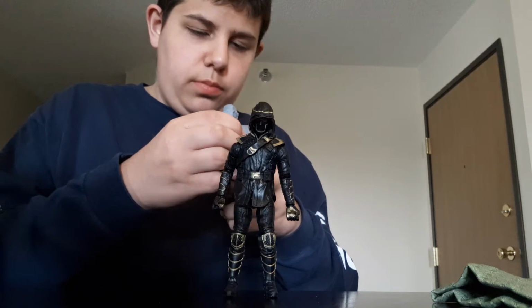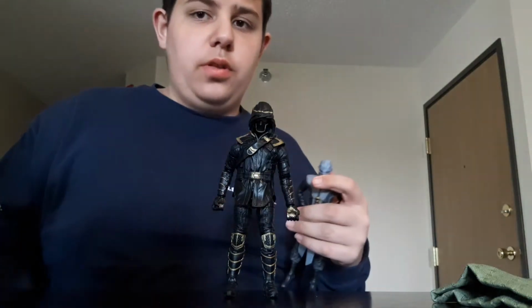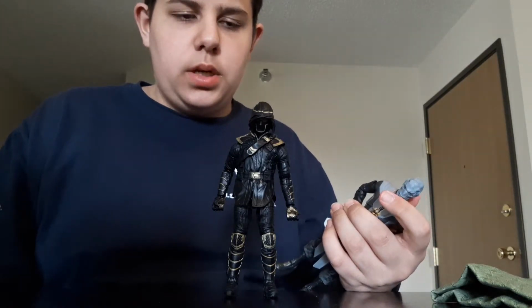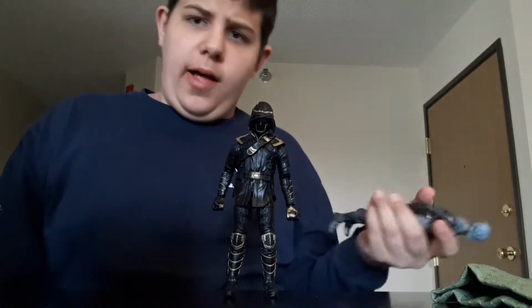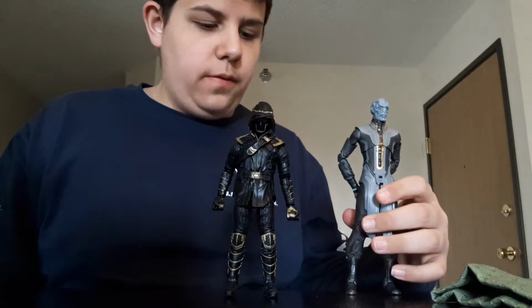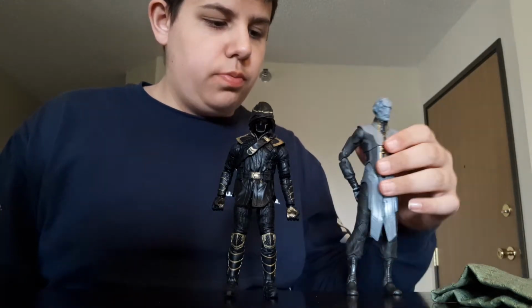I am going to complete the Cull Obsidian wave. The only two that aren't going to be over here are the Black Widow and Thor. The rest of them will be over here. And then I'll get that 2-pack. And when I do that, I'll have the full group in a video just to show them off, because the Black Order are pretty cool looking.